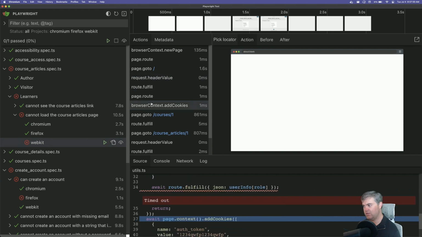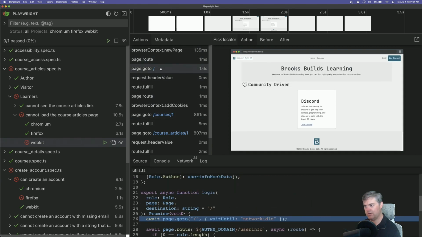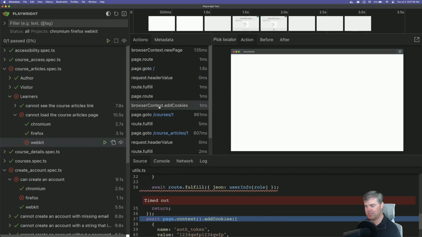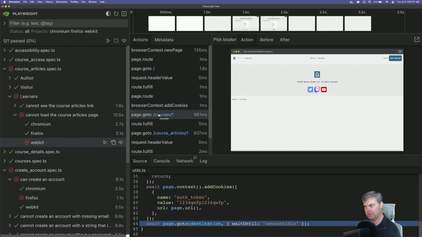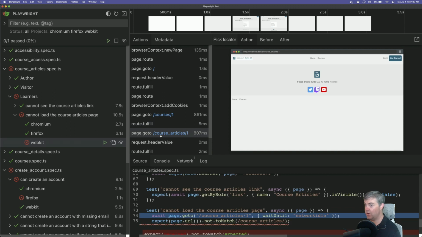So if we look at this here, we go to slash, we add the cookies to login. We're not logged in.